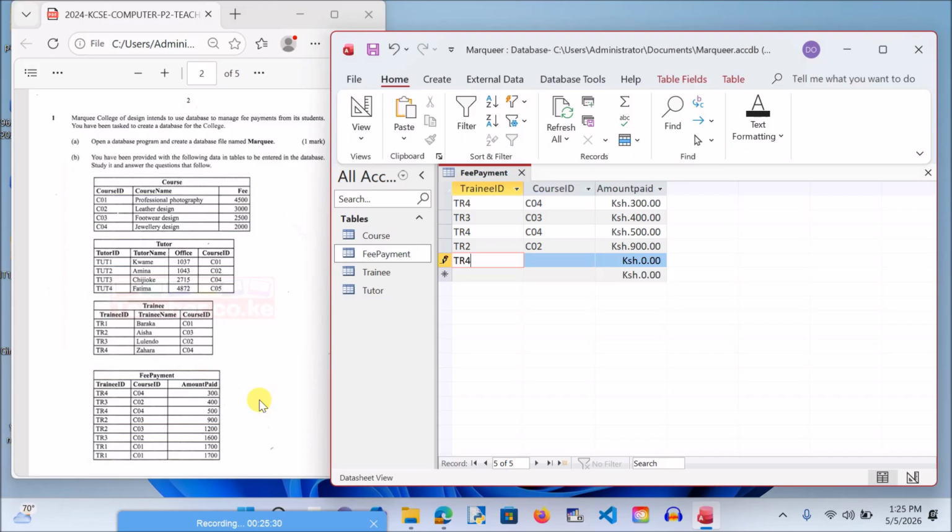Next is again 2. Course ID 2. No, I think I've done a mistake here. It is 2 as per the question.